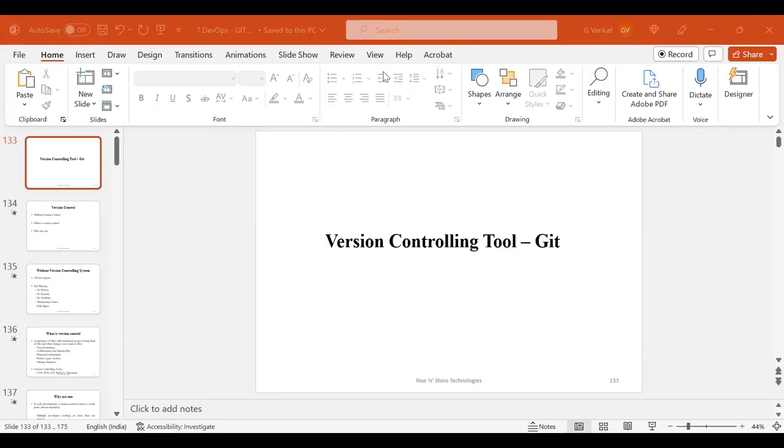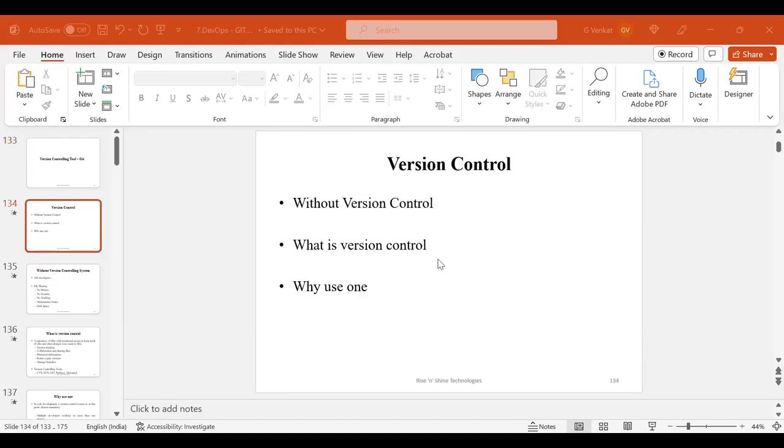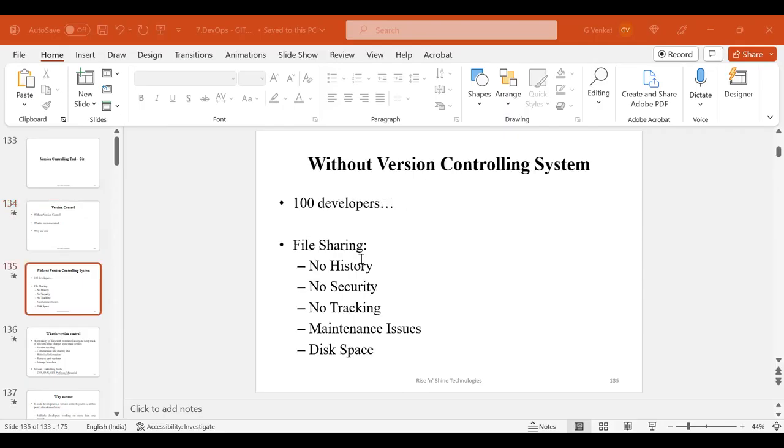Yeah, so before understanding today's concepts, let's try to recollect what we were understanding yesterday, and then we continue. Yesterday we started understanding about the version controlling tool, and without a version controlling tool, what are the challenges? And to overcome the challenges, there is a need of a version controlling tool in the development environments. But why do we need that?